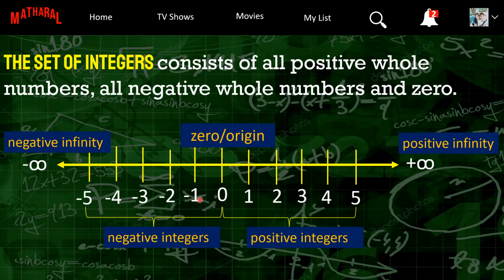So please do remember this. 0 is greater than any negative integer, or rather, for all negative integers. While every positive integer is higher than 0. And take note that 0 has no sign. Wala po siyang sign. To its left, negative. To its right, positive. So please do remember those notes. Next.